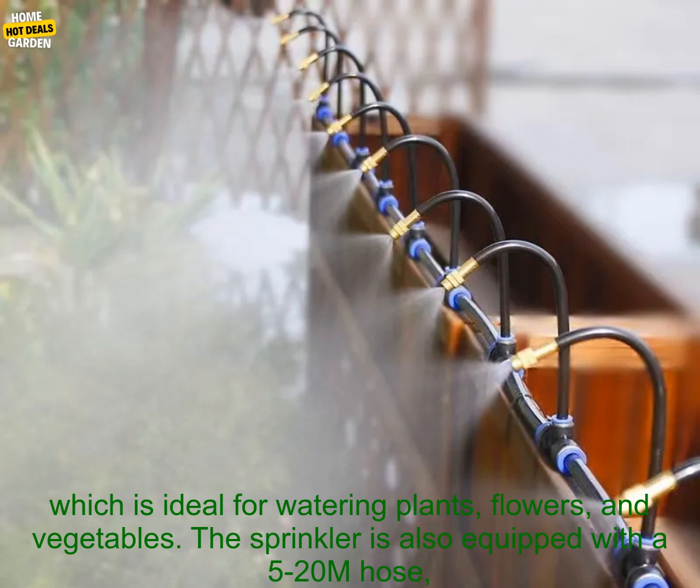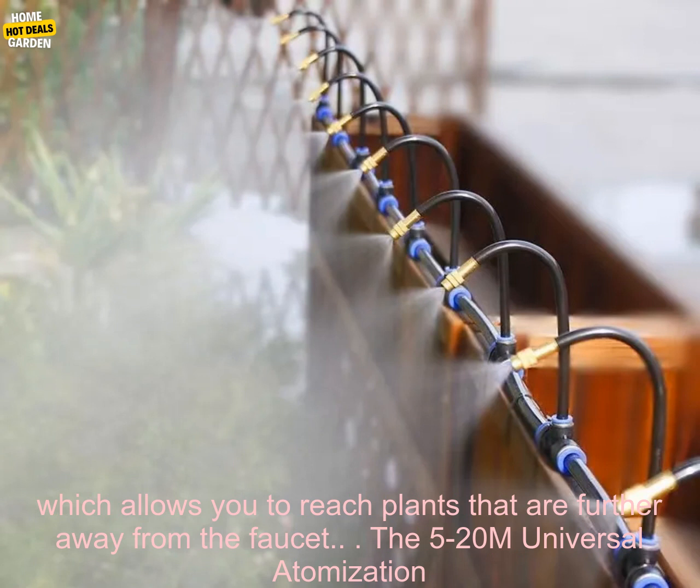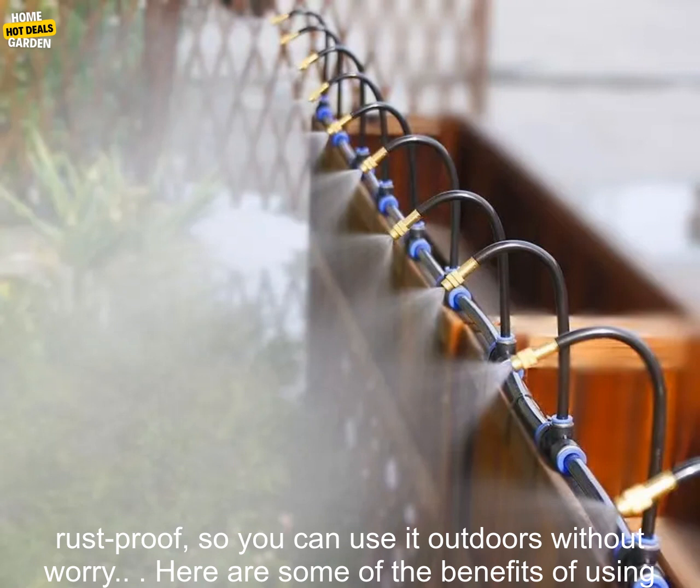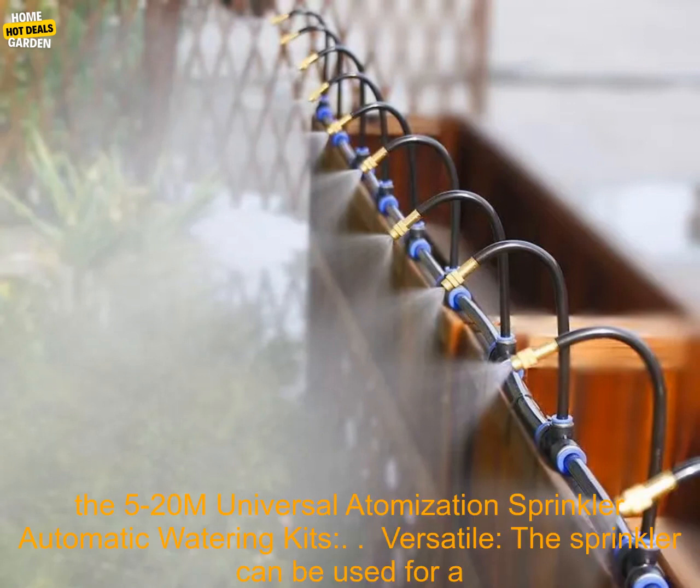It features a rotating copper nozzle that creates a fine mist, which is ideal for watering plants, flowers, and vegetables. The sprinkler is also equipped with a 5-20mm hose, which allows you to reach plants that are further away from the faucet. The 5-20mm universal atomization sprinkler automatic watering kits is made from high-quality materials that are durable and long-lasting. The sprinkler is also rust-proof, so you can use it outdoors without worry.